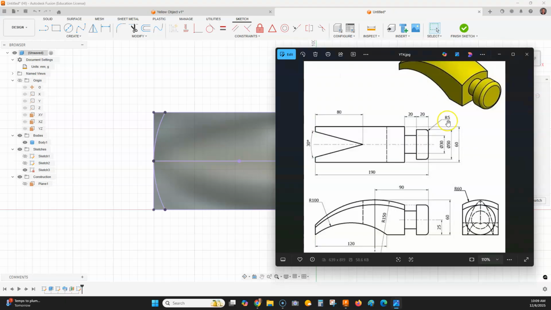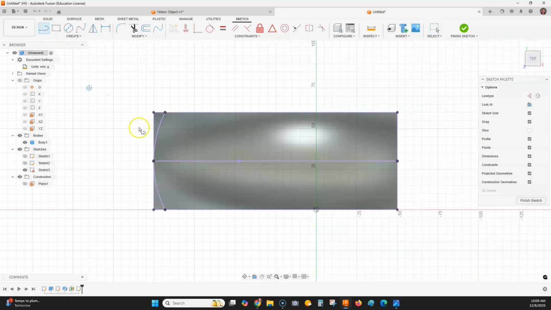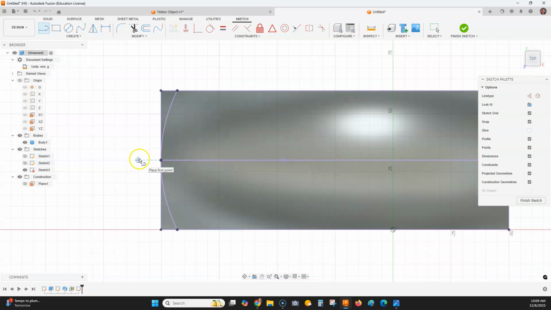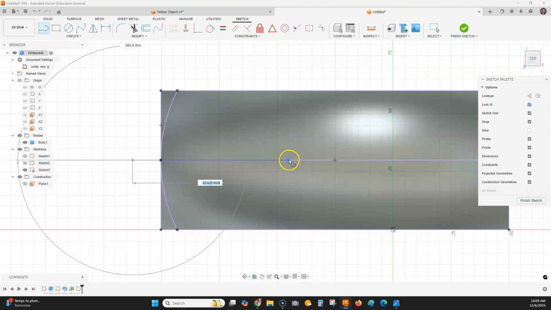Let's go back and take a look at this line, or this cut. And from the center here, we want to go back a distance of 80. Now, we don't necessarily have to just snap right here. As you drag out, you can see this dotted line. I don't have to be perfect and snap here. I just want to click and just go back.